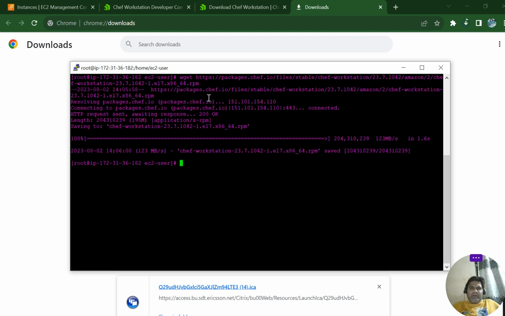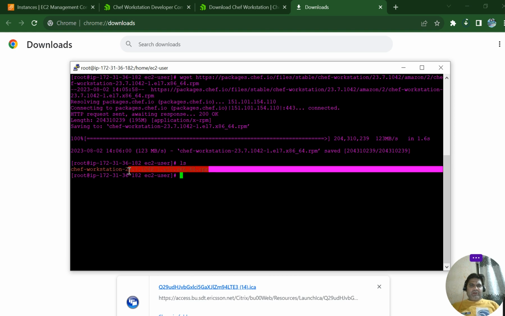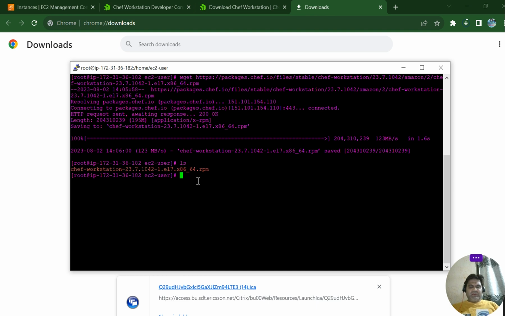You can see it's downloading here. Now with the command ls, you can see this file has been saved here. This file has been downloaded on the Linux machine. So next command to install this Chef workstation: yum install this file, copy this, paste and -y.